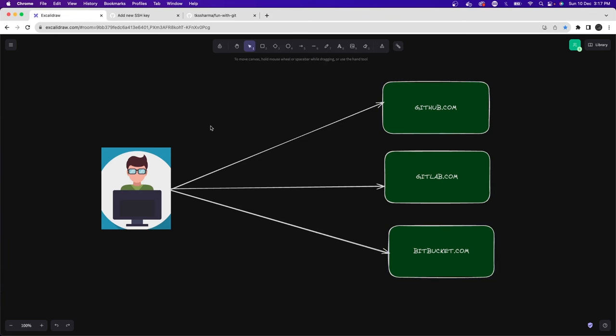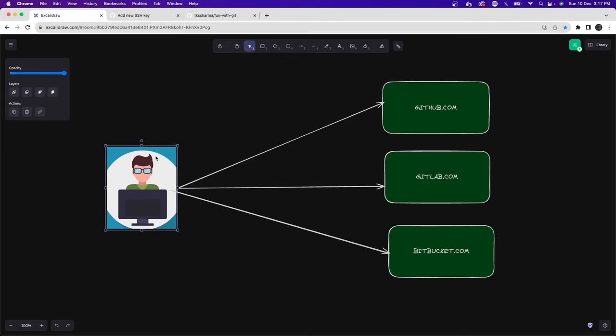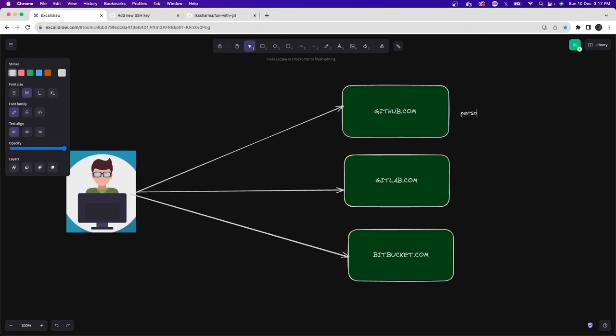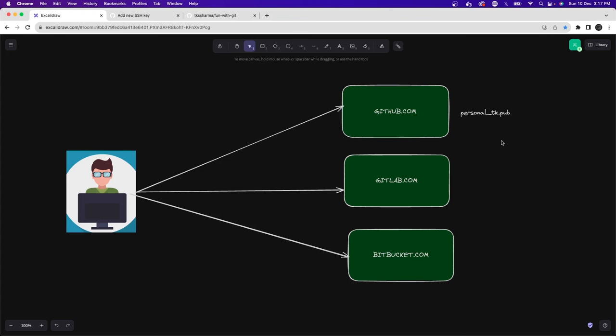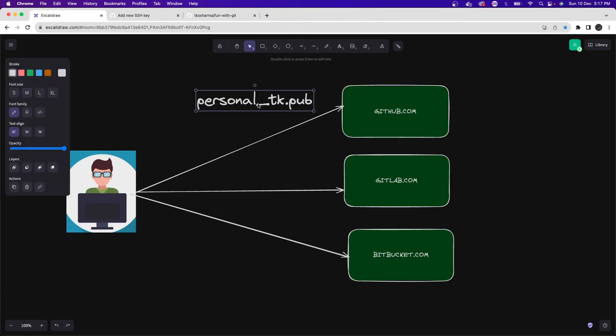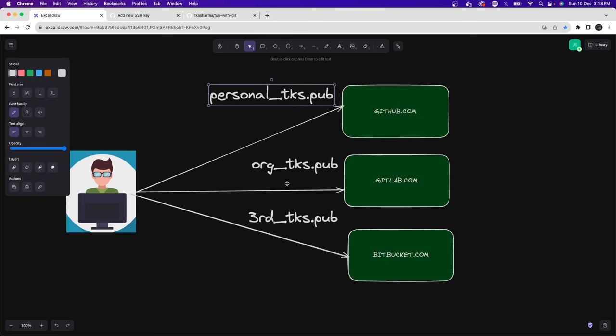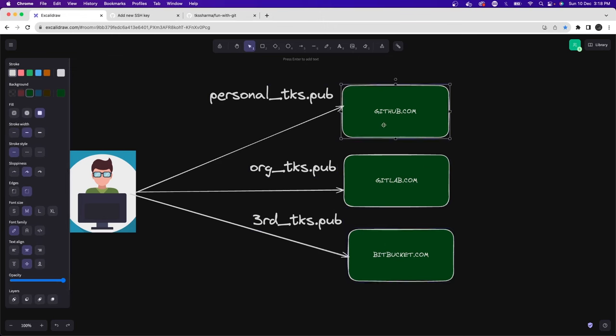And how can we configure the SSH profile so that when I do a clone from GitHub, it is able to use the appropriate SSH key, because here I will be using different SSH keys? Let's say personal tks.pub. So we need to tell SSH while doing a clone that you need to use this particular SSH key. So that is the important part here. Rest all is simple. Here, let's say it is org, and this is third party. You might have seen this kind of scenario where you are working for different vendors, like in freelancing. Then you might encounter this, and you need to manage the SSH connections by creating different public and private keys using SSH.